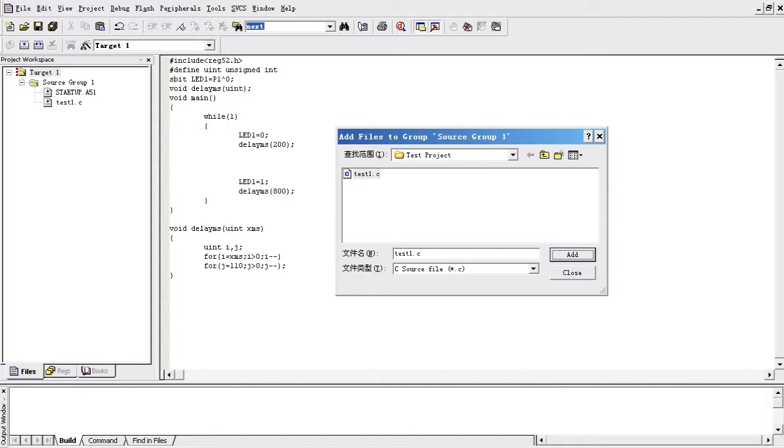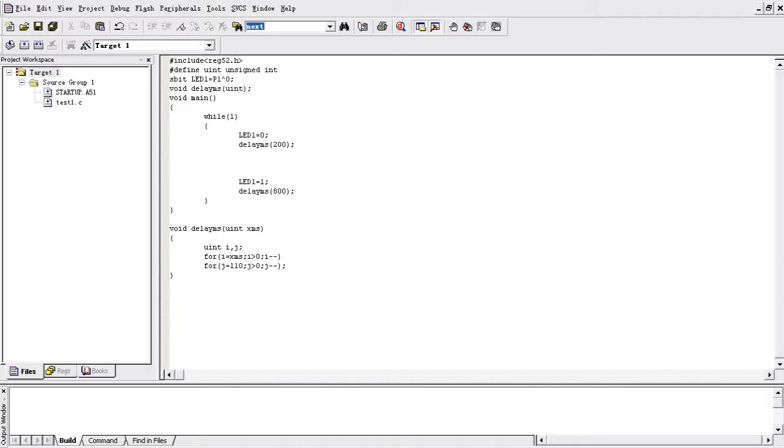Now you should be able to see test1.c has been added just underneath source group 1. Once we finish that, the next step is save. Okay, save again.